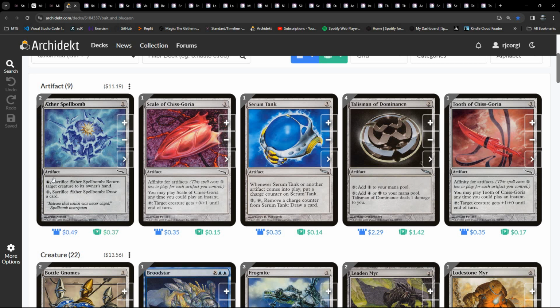That changed, but for this era we have something weird going on with the colours of the mana cost in the rules text. So Æther Spellbomb, 1 to cast. You can sacrifice it for a blue and return target creature to its owner's hand. 1, sacrifice it, so 1 mana of any colour, draw a card.